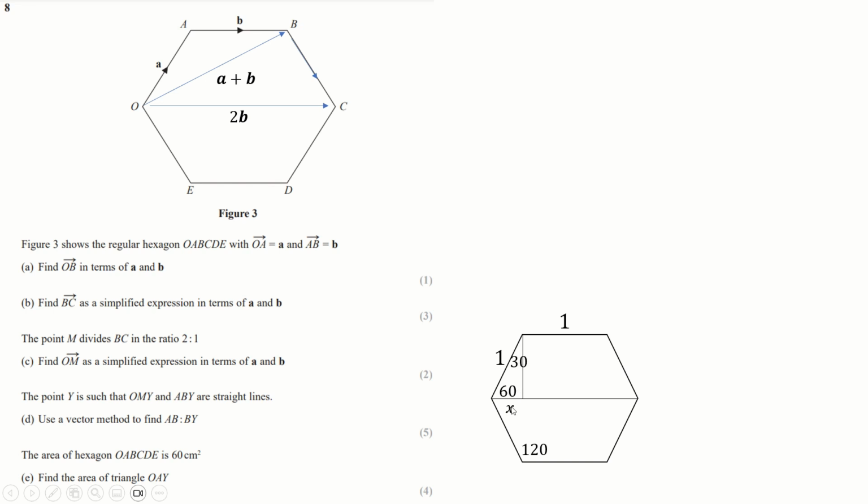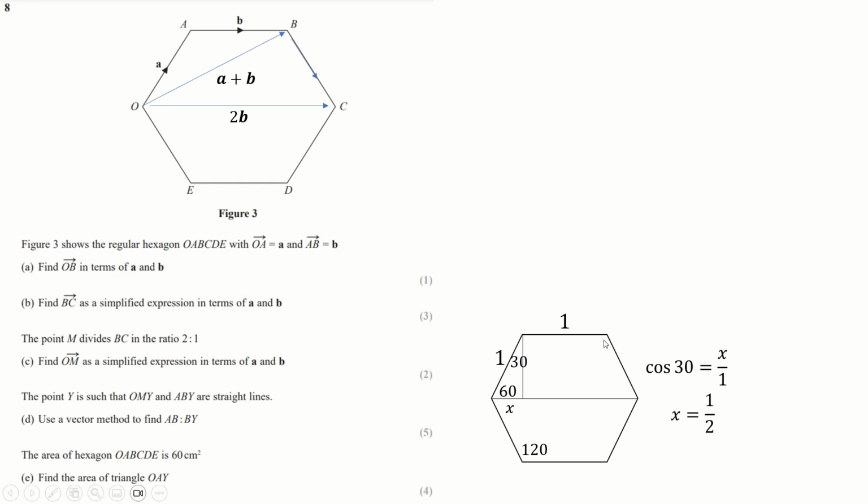But this length here, I can just get by doing cos 60 is adjacent over hypotenuse, so x over 1. This should say cos 60, apologies, that's just a typo. Cos 60 is adjacent over hypotenuse, so that's cos 60, which is root 3 over 2, sorry, which is a half. This is just all wrong. This should say cos 60 is x over 1. Cos 60 is a half, so x is a half because x over 1 is x.